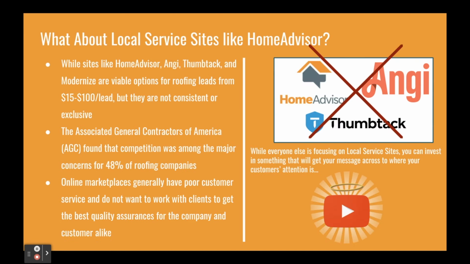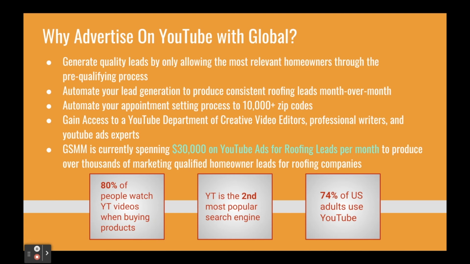And then really what we're comparing ourselves to in the roofing industry is Home Advisor, Angie, and Thumbtack. We've talked with a number of different roofing companies, and we know that people are paying anywhere from about $15 to $100 per lead on these platforms. As you're probably aware, these platforms are sharing leads, so number one, they're not exclusive. Number two, these leads are not really qualified through their processes the way they are through our YouTube survey process. The feedback we've gotten from our client is that the leads are higher quality and therefore more valuable, and they're exclusive.